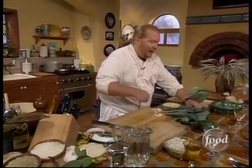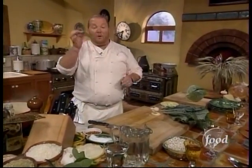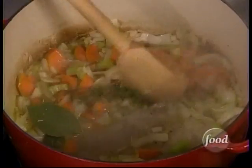Now, there's going to be a couple of herbs, but one of the things that's really important to realize in Tuscan cooking is they like the scent of herbs, but they don't necessarily like too much about them. So we're going to throw in a whole thing of thyme and 2 bay leaves. But we're going to pick them out before we serve them. We would make sure that they never got into anyone's bowl.